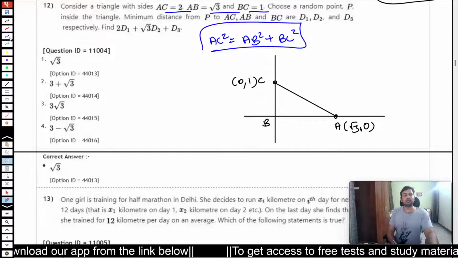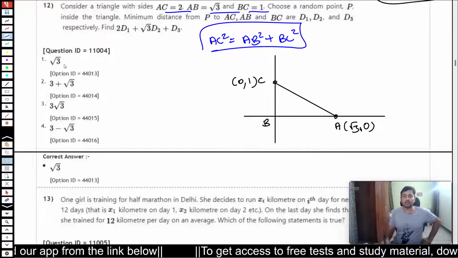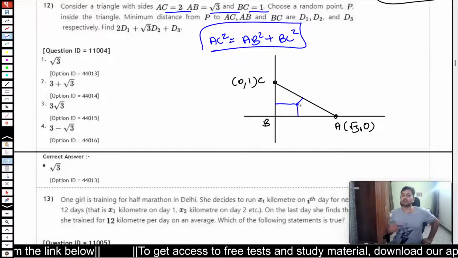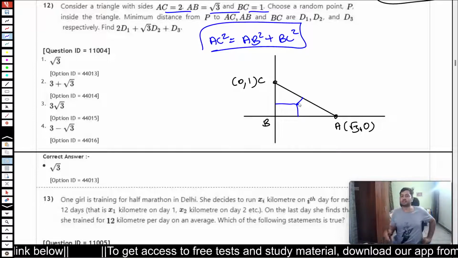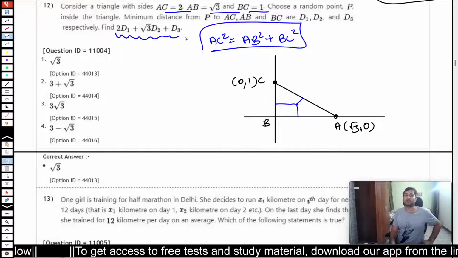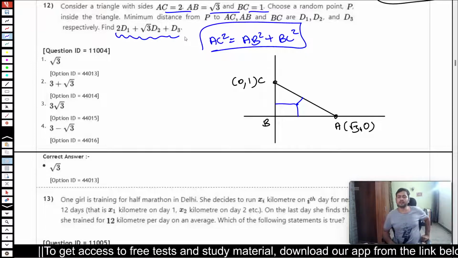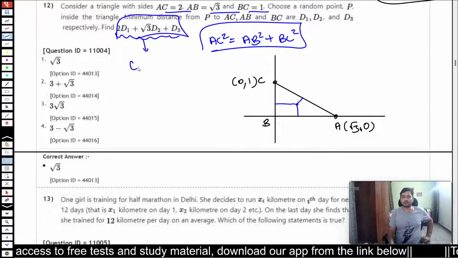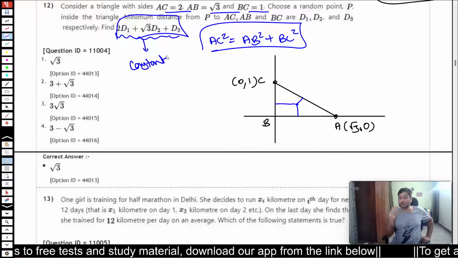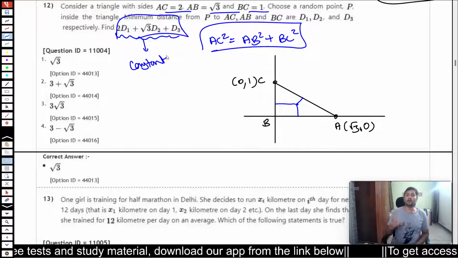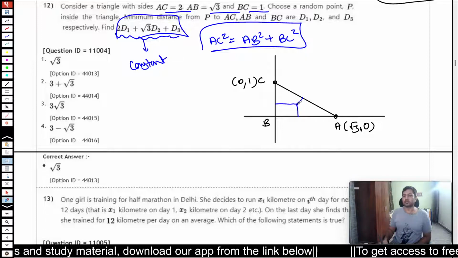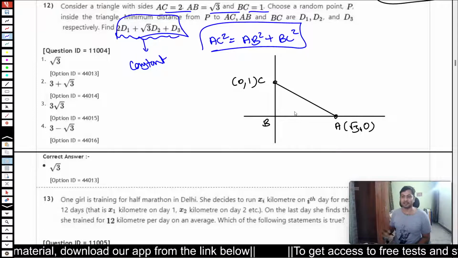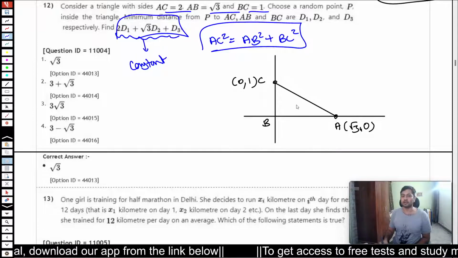Now what they have asked is that you pick any random point P in here and then drop the vertical distances, the minimum distance of the point from these three sides, and then find the value of this particular expression. Something tells me, based on the options, that this value is a constant irrespective of where you take the point P. So the trick here is to take the point P on one of the vertices, either C or A. That way your job becomes much easier.